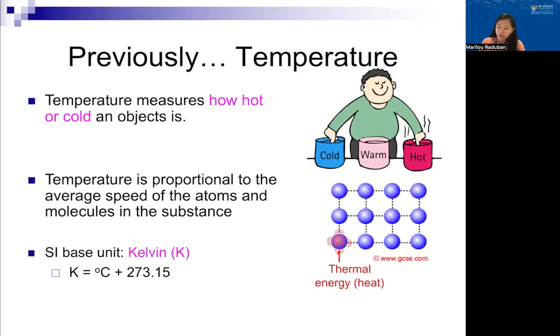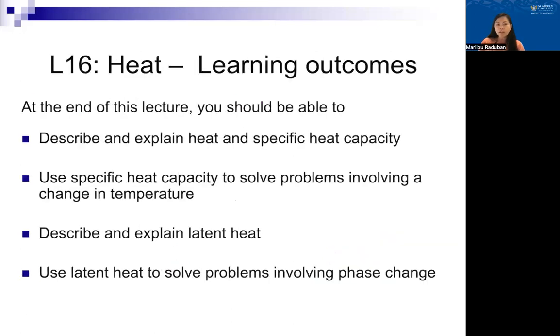So today we will talk about heat and then relate heat to what we learned about temperature. So first we'll describe and explain what heat is. In short, we'll define what heat is, and then we'll learn about a property of the material that's related to heat. And this is called specific heat capacity, or simply it's referred to as specific heat.